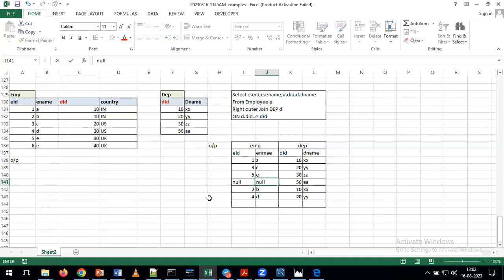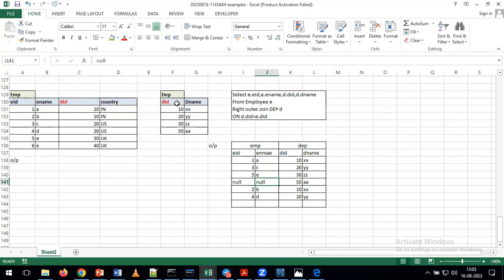Now you tell me, in the database, whenever we run this query, will it give the output step by step or completely at a time? Completely. It will give the output completely at a time. Don't assume that in the output first it will give the 4 records, then 1 more record. In the output, it will give all the records at a time. But why are we discussing like this in the Excel sheet? To understand how it is working in the internal database system, I am going step by step only.